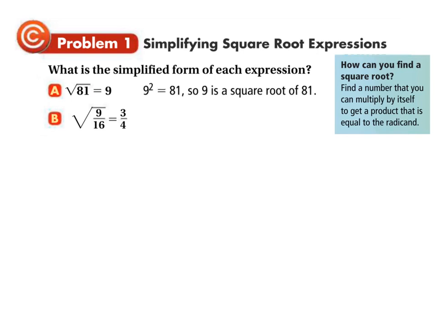And what about the square root of 9/16? Well, what number times itself equals 9, and what number times itself equals 16? 3 times 3 is 9, and 4 times 4 is 16. So you can say 3/4 times 3/4 will give you 9/16. So you have to square 3/4 to get 9/16. So square rooting 9/16 gets you 3/4. Quick trick here that you can see is that since it's numerator times numerator, to get the numerator, you can square root the numerator and denominator separately. Square root of 9 is 3, square root of 16 is 4. Okay? Here's your got it problem.